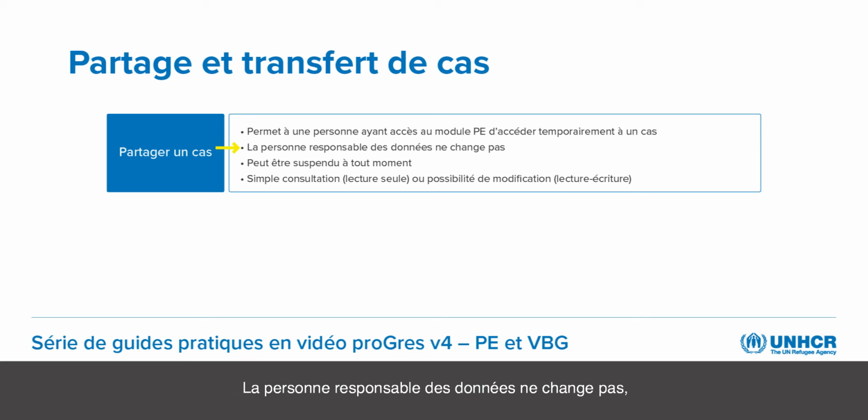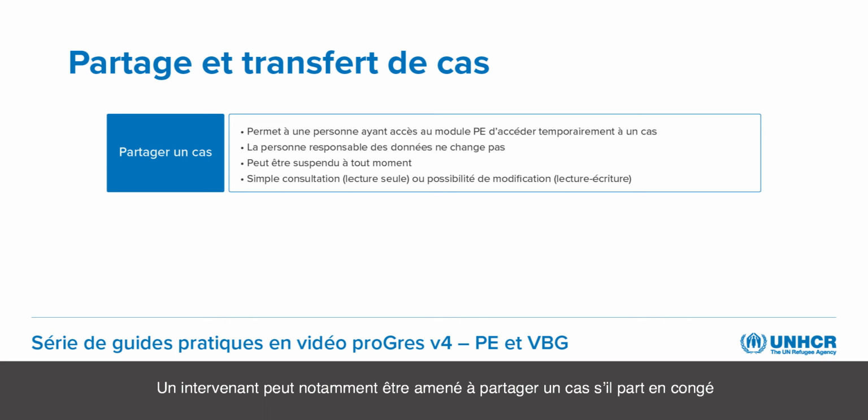The ownership of the case does not change, meaning if I own the case and I share it with you, I continue to be the owner of this case. I can set a time limit for which you are able to access the file, and I could also revoke your access at any point. I can also control the extent to which you are able to access that file. I can make it so that you can only see the file, you can only see specific parts of the file, or that you could also see the file and make changes to the file.